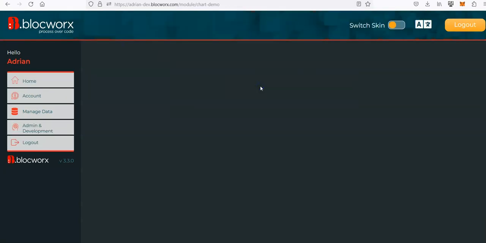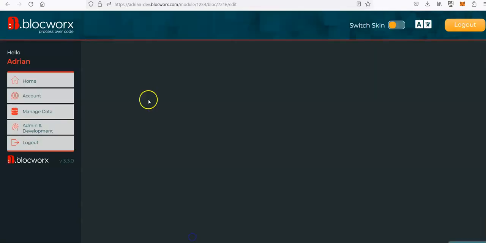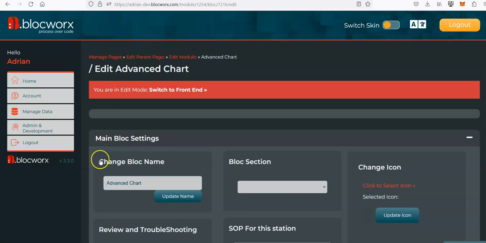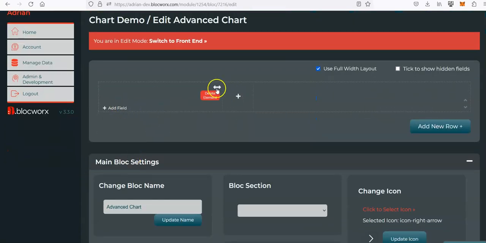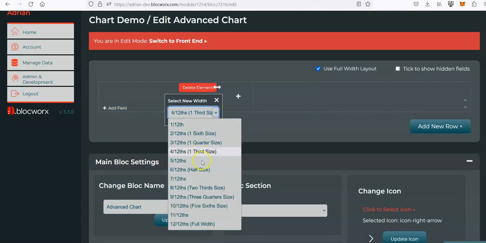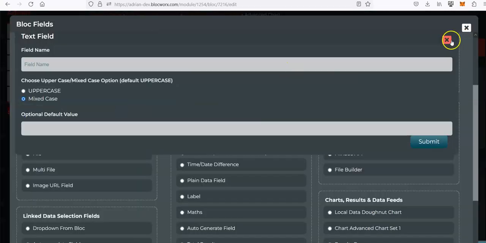So we're going to go back to the advanced chart set and we'll make our first one. What we're going to do is count the parts that were received over time.